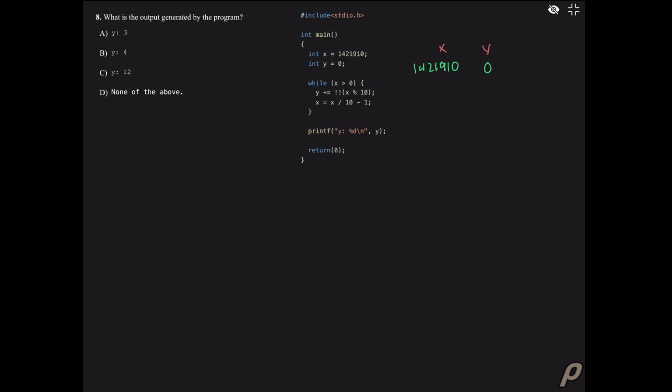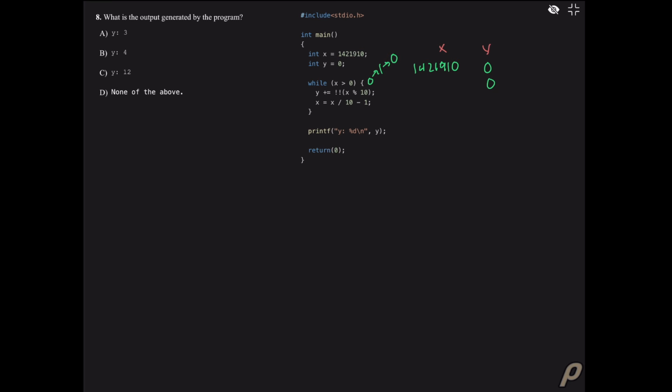So this loop continues while x is greater than 0. X, of course, starts much larger than 0. So let's take a look at that first expression. It's kind of a weird one, the 2 exclamation points. If we do the x mod 10 first, x mod 10 in this case is just going to be 0. Then we take the first exclamation, so we not it, so that becomes 1. And then we take the next exclamation, so we not it again, so it just becomes 0 again. And so we just add a value of 0 to y. So nothing exciting happened on that first one.